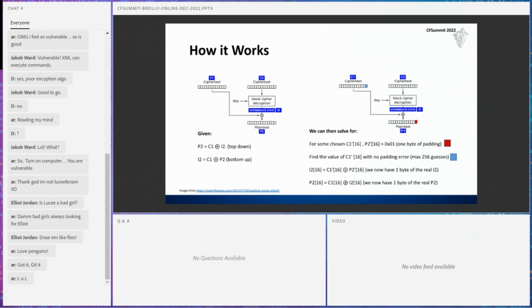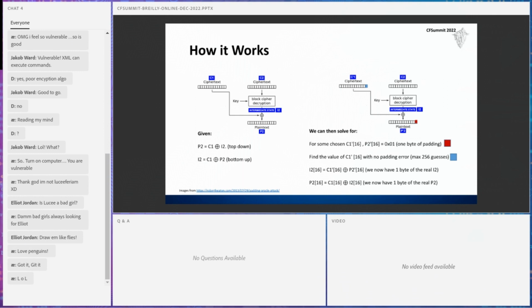So we're guessing byte by byte, and maximum we may have to make 256 guesses, but we should get 255 padding errors, and then one case where we may get some other type of error, but we don't get a padding error. And then that way we know we have our block of chosen ciphertext. We know the last byte of the plain text is going to be 01 because that's our padding.